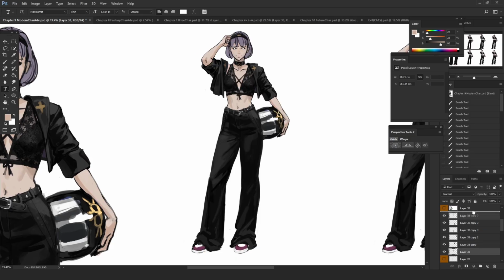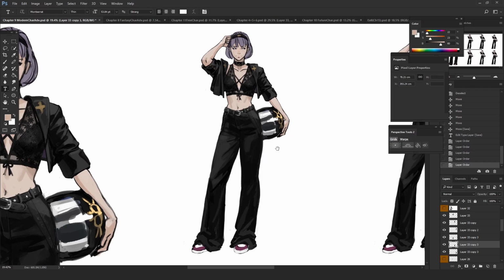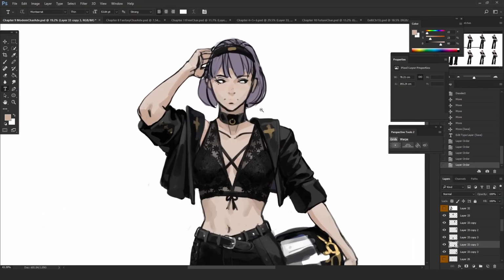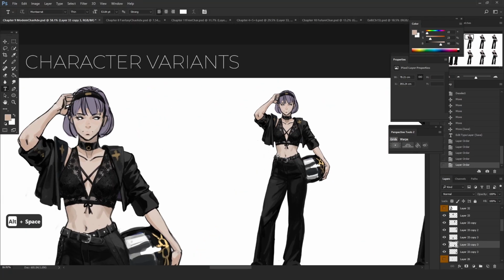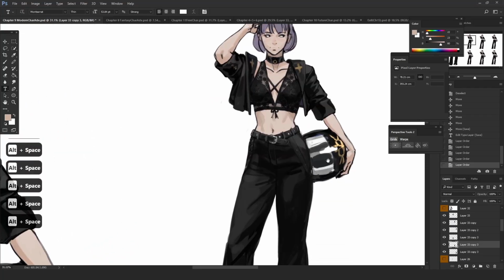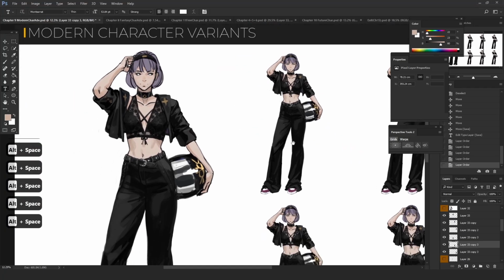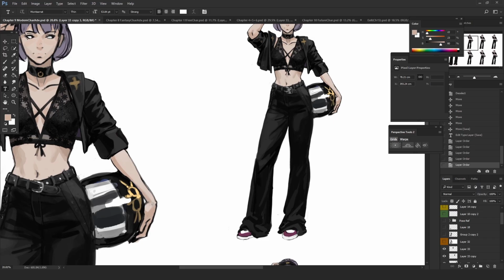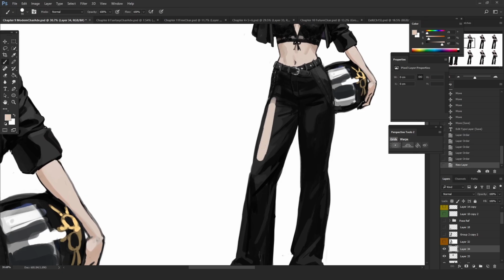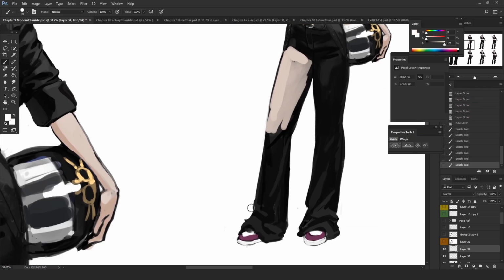Let me take a little bit of time to arrange these in descending order. Okay, so we can draw them left to right. For the first character here, I want to maybe create a simpler version. By a simpler version, I mean, what if instead of having these pants with lots of creases, we just draw the character with, let's say, shorts? Once again, the theme here is that rather than complexify, what if we want to simplify things?